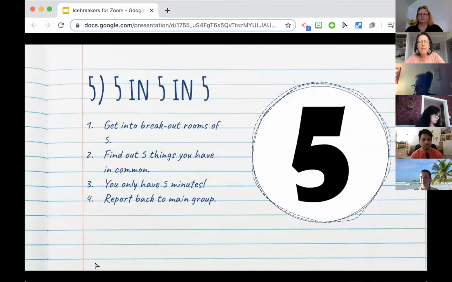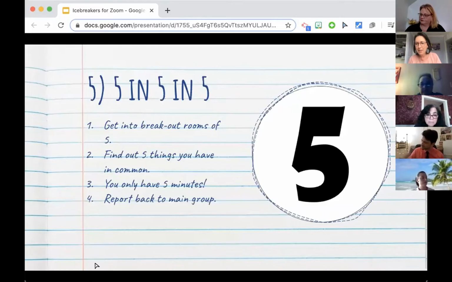Number 5. This is another feature that's built into Zoom, so I'm going to utilize it, which is the breakout rooms. It's called 5 and 5 and 5, and I made it number 5 because I'm really a geek. All right, so what's going to happen if you just absolutely hate to participate in any kind of breakout thing? Just relax. It's fine. No worries. No one's forcing you to do anything. But I'm going to randomly assign you to groups of about 5. Somebody's going to be a group of 4 or 6 probably. And once you're in the group, if you don't mind, turn on your audio, turn on your video, and really quickly come up with 5 things you have in common.